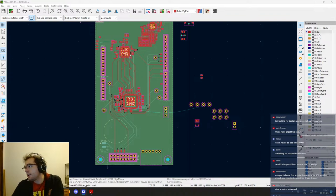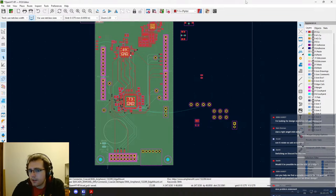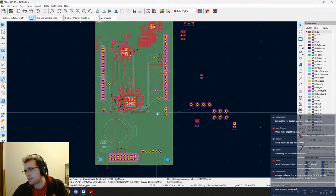Yeah, a right angle USB cable is also a possibility, but that means that you mostly don't have one at home, or if you have, you only have one. But also, this is a mini USB, which is already quite annoying. So yeah, I would prefer that we have a board that is done properly and we don't have to have external specific components. Design resource, not part resources.